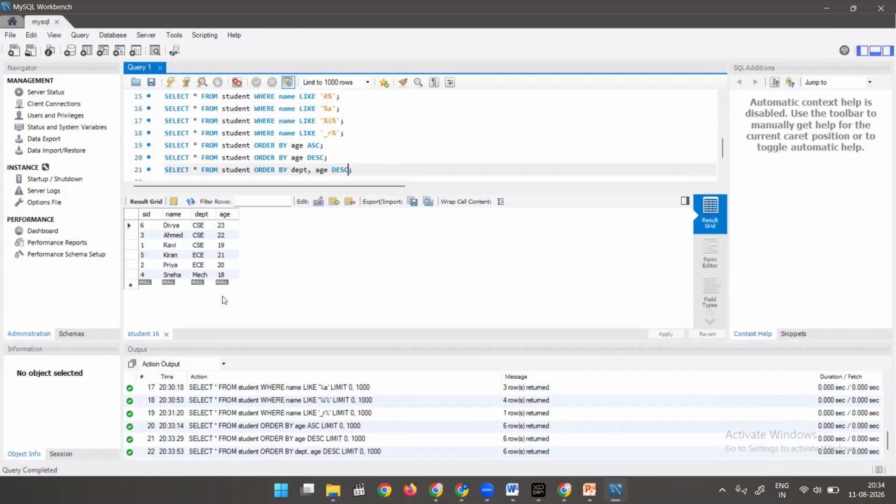I hope you got it. So the uppermost letter came first, C, and then E, and then M, and then H. The highest one, like that. Yes. So first it will check this one, CSC. So even if CSC is 19 here, CSC will be displayed first because we have given the department first. Okay. So that is the thing. I hope you got this. Now let us move further to our next part of queries.